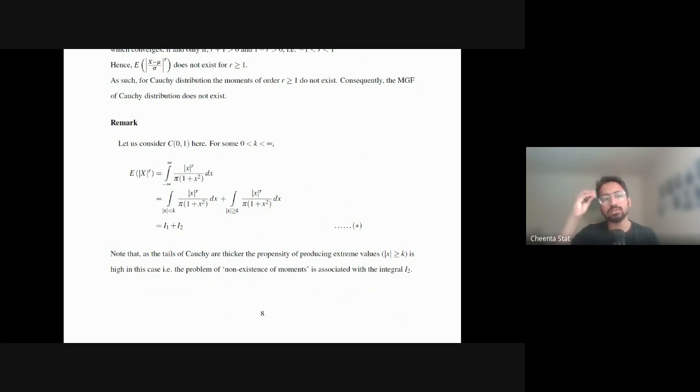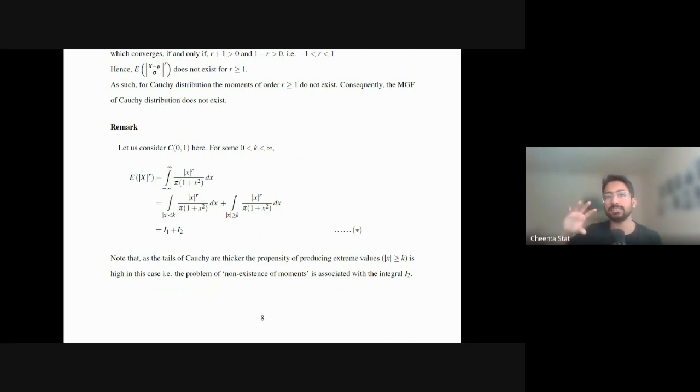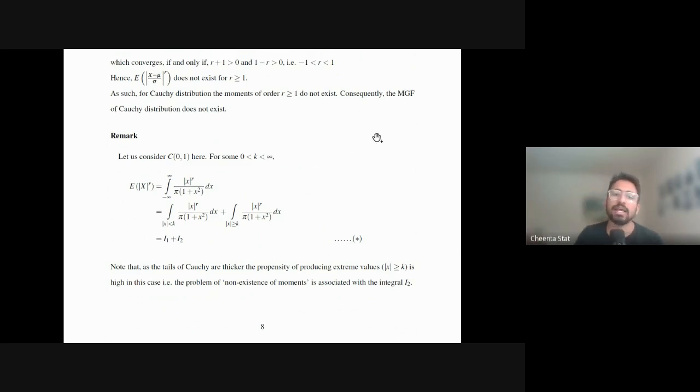If you imagine instead of the PDF of Cauchy, it's exponential, the integration of exponential exists. It's just like the summation of exponential exists. It's behaving like a GP, a geometric progression, or the equivalent continuous exponential. But here it's not GP. It's like x to the power r minus 2. If r is greater than or equal to 1, then r minus 2 is greater than or equal to minus 1. And we know that for exponent greater than or equal to minus 1, it diverges as x becomes more and more.